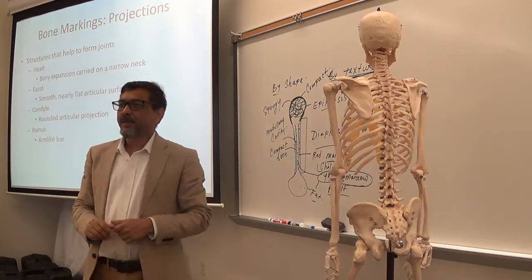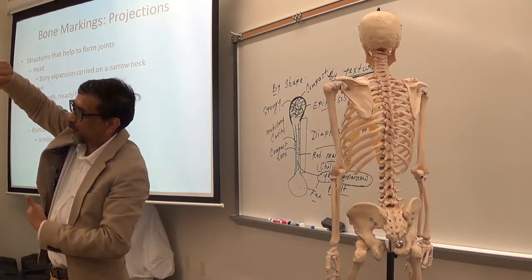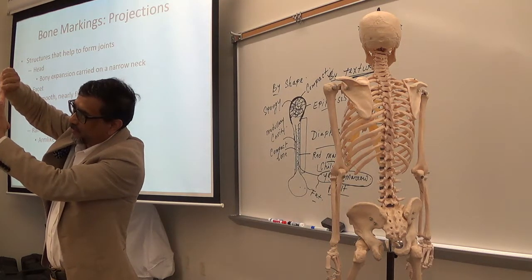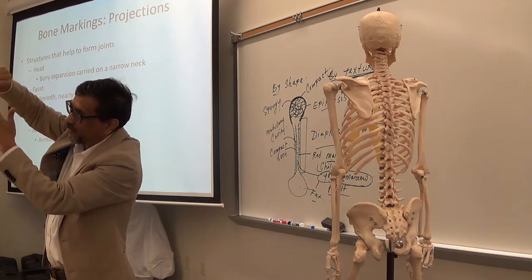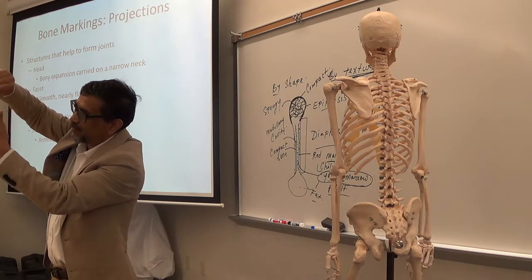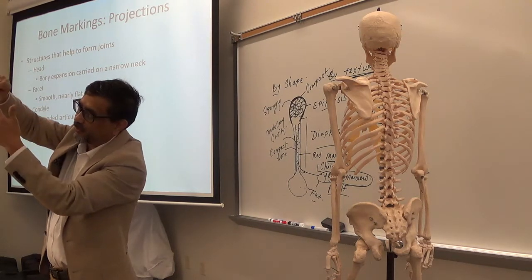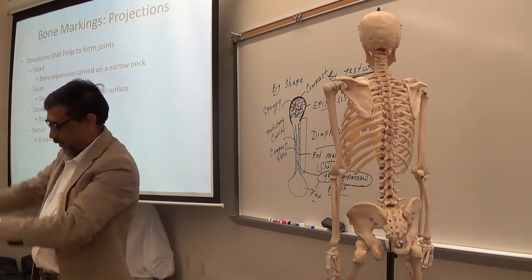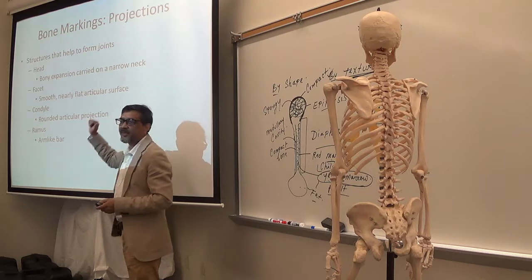Facet. In vertebrae, you have seen the inferior articular process and the superior articular process, and they get attached like this. When you see it next time, look at it. It is a very flat, nice, smooth surface, and this is also a nice, flat, smooth surface. These are called facets. They get attached to each other like this to hold the vertebrae together. Okay? So, a flat, smooth, articular surface.